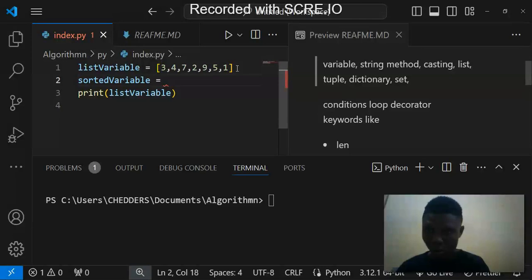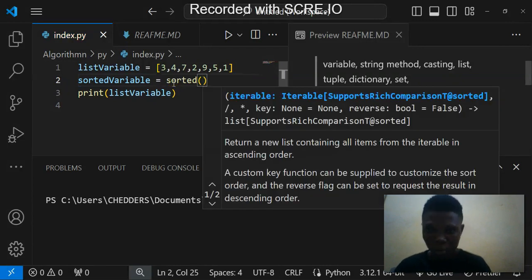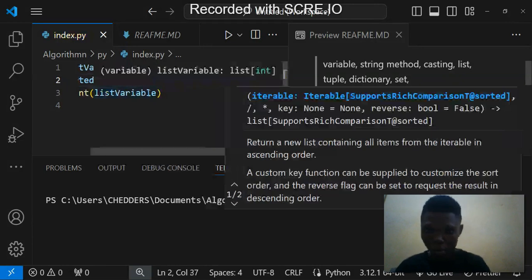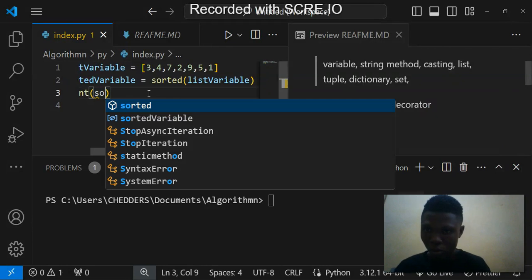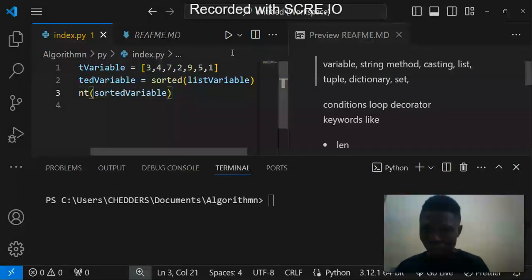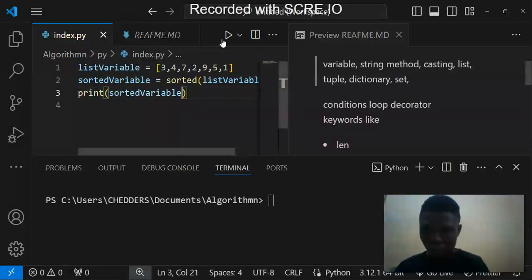You can create it with any name that you want, but just make sure that you create it in a way that the English will be understandable for other developers to work with. So you can just call the name sorted, then you pass the list variable there. You say sorted variable, then let's test it out.